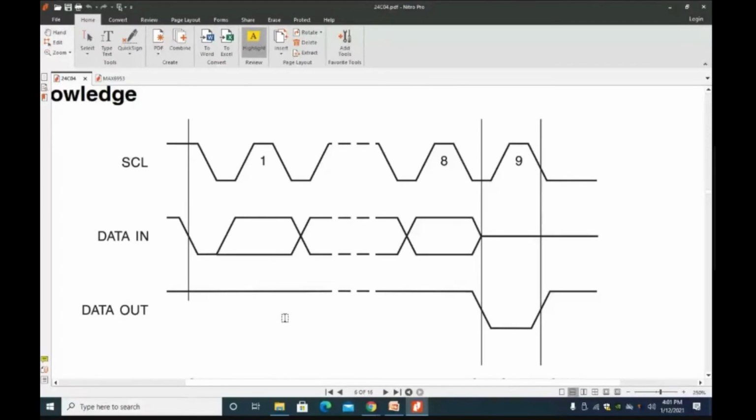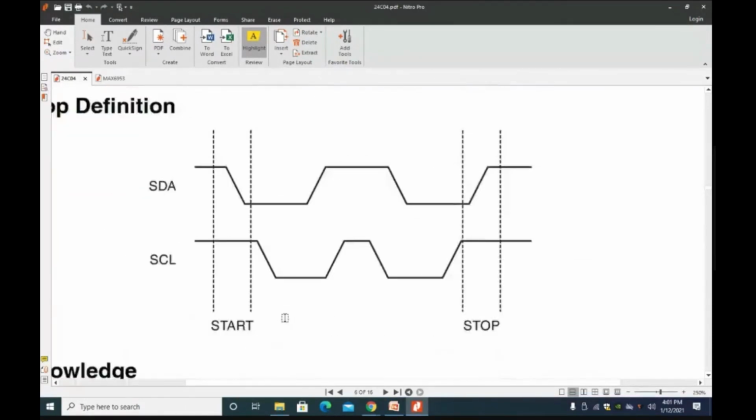By looking at the logic 0 on the SDA line, the master will understand that the called device is there in the network. So the master will continue communicating with that called device. That is the one you need to understand with respect to I2C.